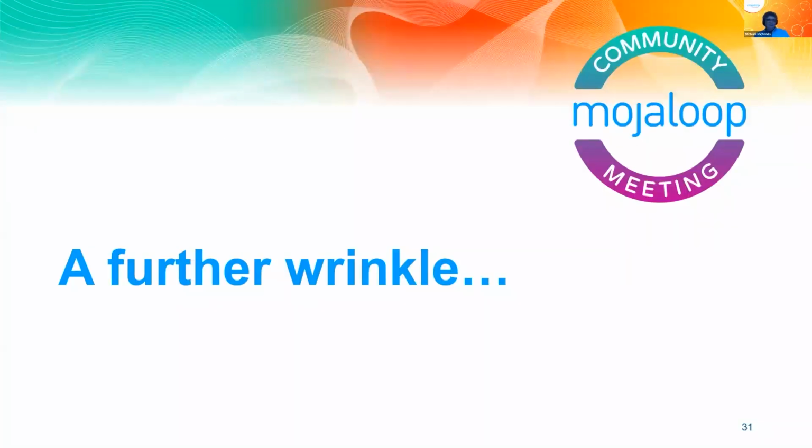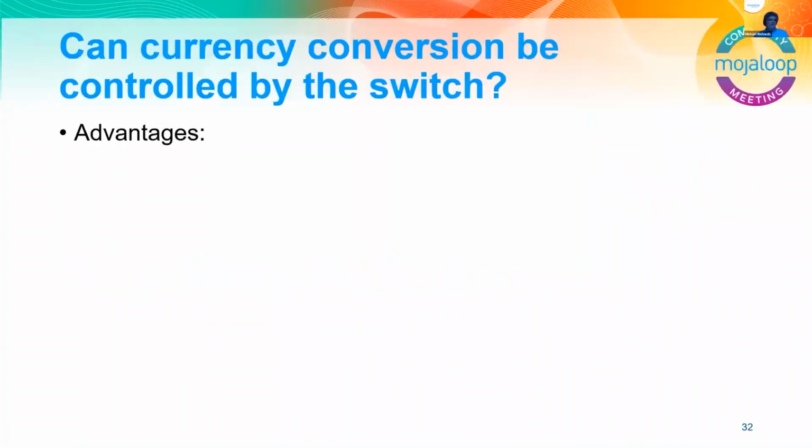So what we had was a further wrinkle. We had an implementer, a real genuine implementer, come and ask us the question, using this functionality, would it be possible for currency conversion to be controlled by the switch? Now, those of you who have been at these presentations in the past will, I'm sure, remember that one of the things I said we were going to do is remove the switch's position in this and make currency conversion a matter for a conversation between a DFSP and a foreign exchange provider, a currency converter. So they could do that on their own.